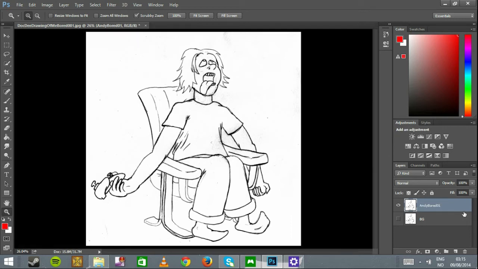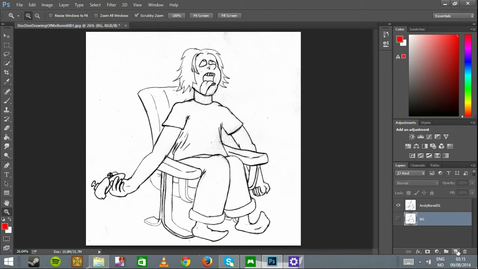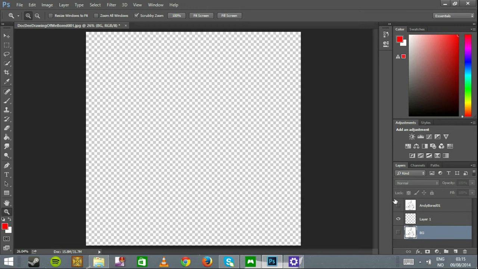Okay. Now we're going to create a layer between these layers. You saw I put this one there, and then I made this one. You saw that? And I delete by putting it back in the trash can. But anyway, now it's a layer between these two. And I'm going to remove this one again. Press the eye. Can't see it anymore. And I'll just see the alpha channel again.